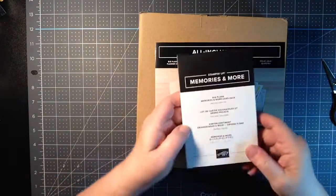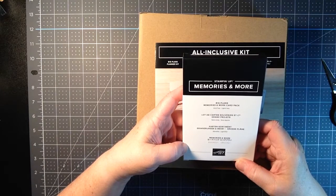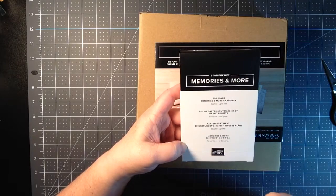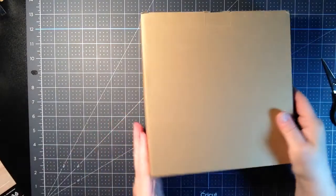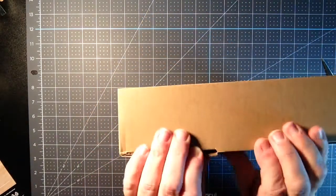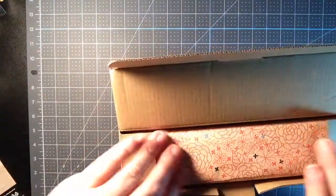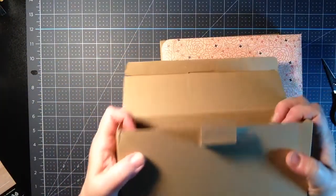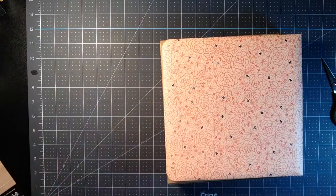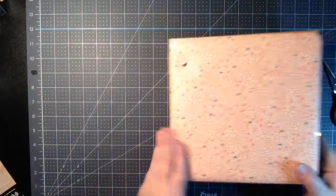So this is the all-inclusive kit. There is also something I'd recommend, a little add-on, and this is our Stampin' Up! Memories and More. We have a Big Plans Memories and More card pack too, so we'll take a look at that as well. So let me put that aside. It comes in this great box, so you don't have to worry about getting damaged. And when I placed my order, all I ordered were these two items. So everything came to me very nicely. This is also a very sturdy box. You can repurpose this. You know, the holidays are coming. So I like to repurpose, or if you're not into that, great for the recycle bin.